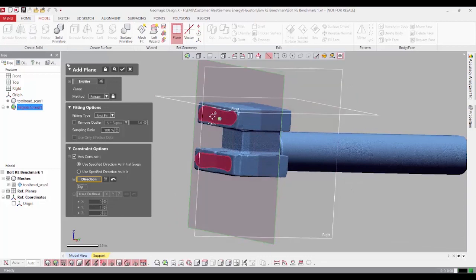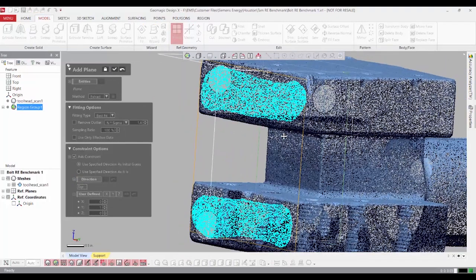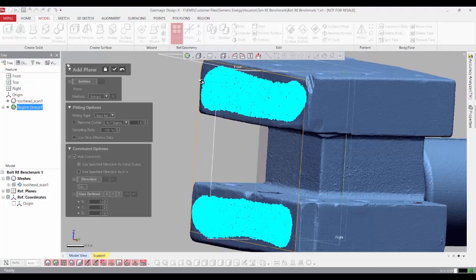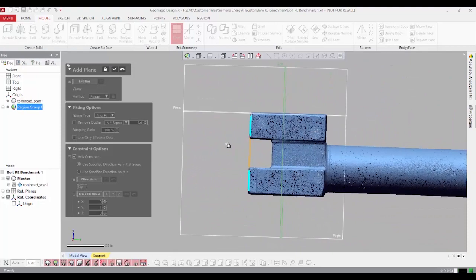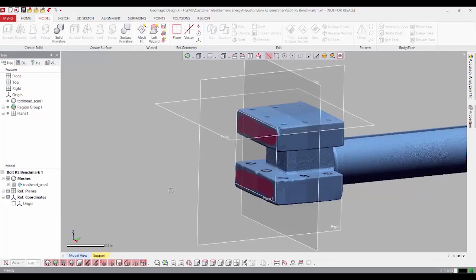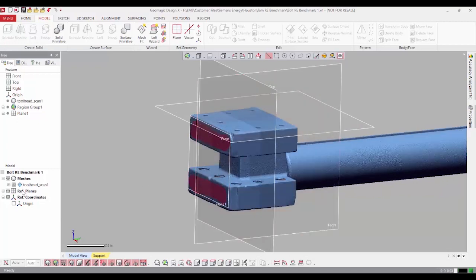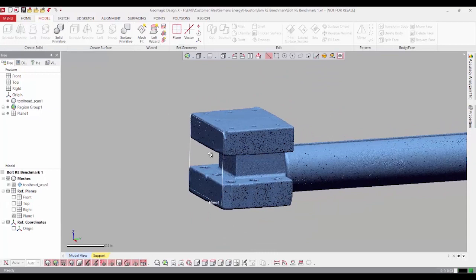What it's going to do is look at those areas I painted and average out that scan data. I see a little preview here, and it's basically going to best fit a plane through all of that scan data, but making sure it's locked in the same axis as that top plane I picked. So it's a very quick way to get a plane exactly where I want without having to go and measure the data. I'm basically sampling the data. Let's turn off the other planes and keep this simple. So there's my first plane.